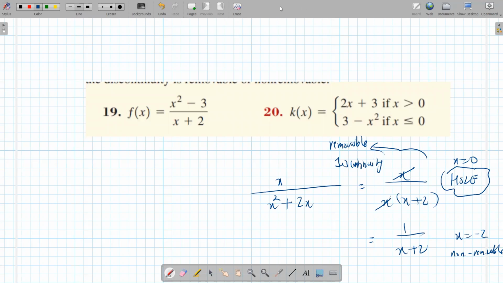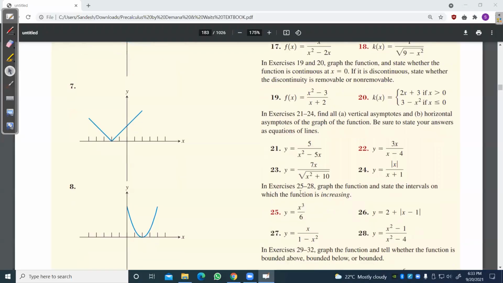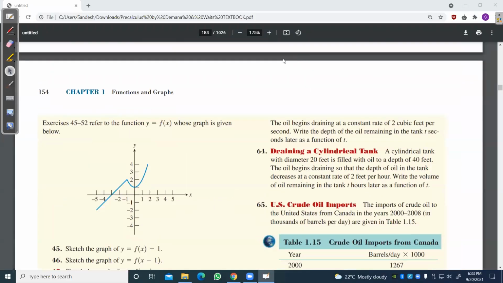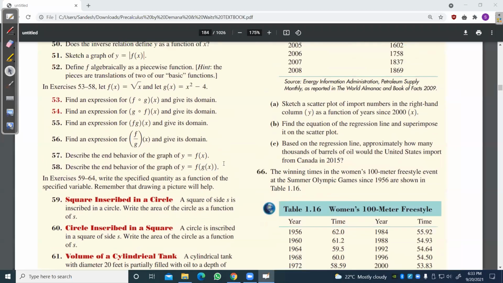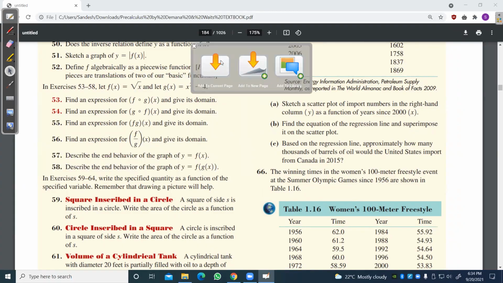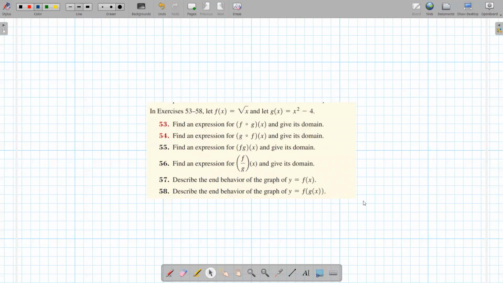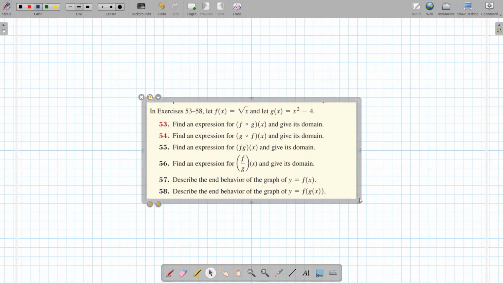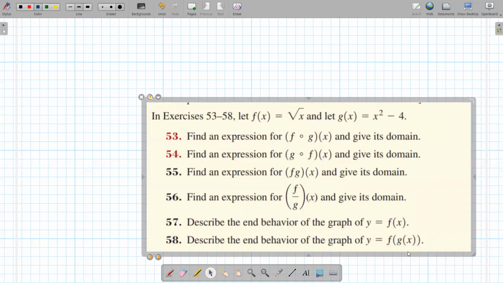So that's done. I think we've done some of these questions. Let's actually do some things that we have not done. I'm going to start upside down. Okay, so this is going to be 1.6. I'm going to jump ahead because of time, because we did most of those domain and range questions last time as well.